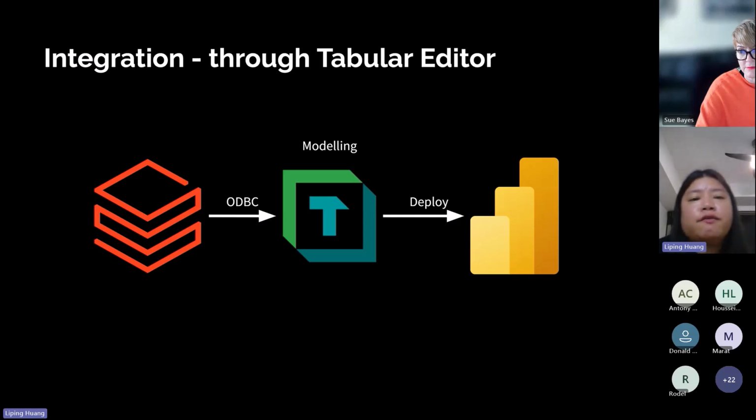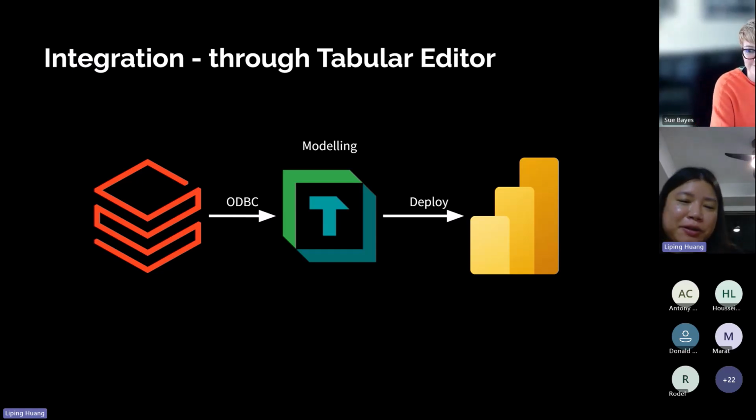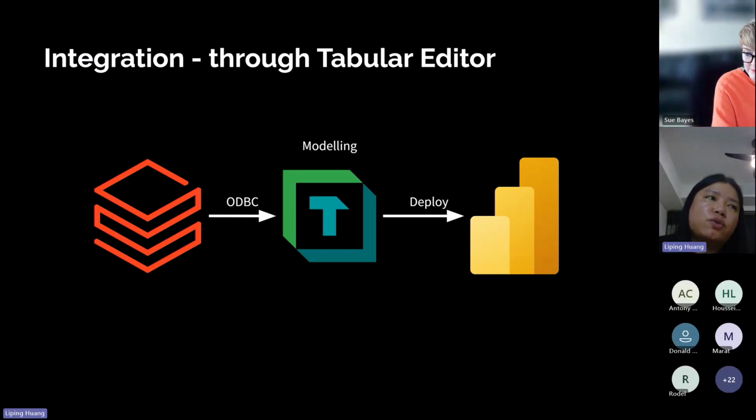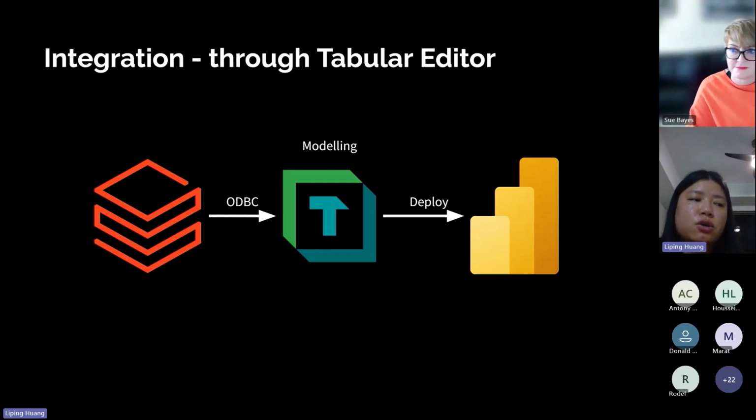And the next flow, and this is not because I started to collaborate with Tabular Editor, this was what I was using when I was at Databricks already, is Tabular Editor, which is probably right now the only mature solution if you want to publish from Databricks to Power BI. Tabular Editor can connect to Databricks using an ODBC connector, and then you can do all the modeling pieces, creating partitions, creating all your measures and everything you need to do traditionally with Tabular Editor, and then deploy it to Power BI. Compared to the previous two methods, this is still the most mature, most production ready solution that you could use.